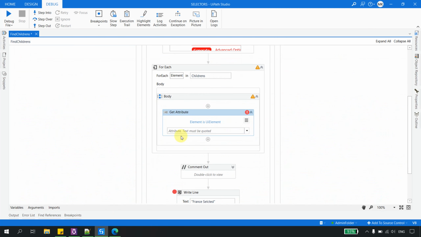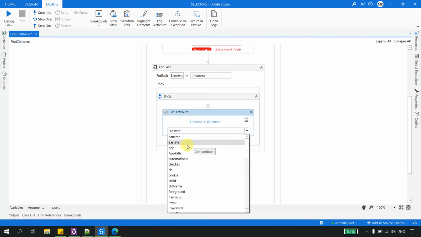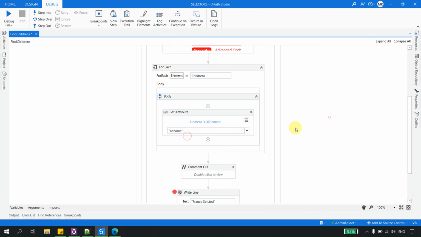Most of you would have guessed it correctly, that in the attribute I would have to select the drop down. Let me go here, element, and here I simply type AA name. In case you are getting this drop down, we can select it from the drop down as well, AA state, and let me select again the AA name, and if you are not getting it, you can type it here also, right?